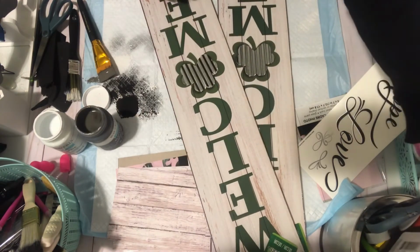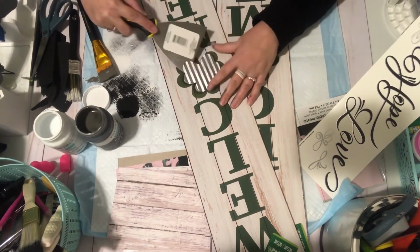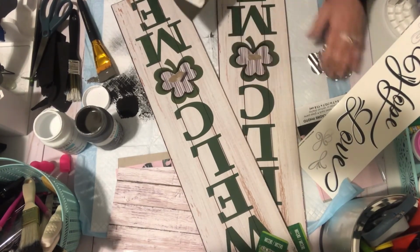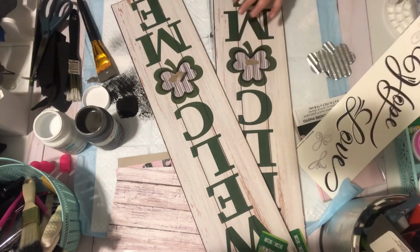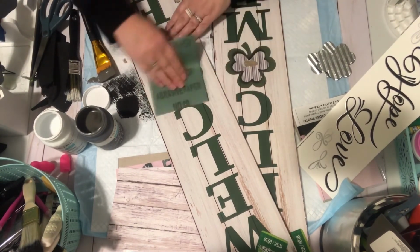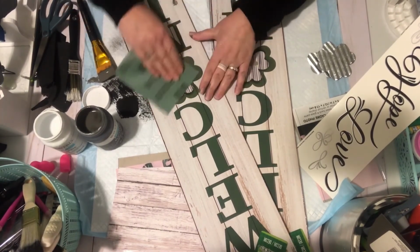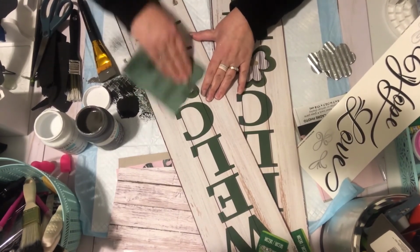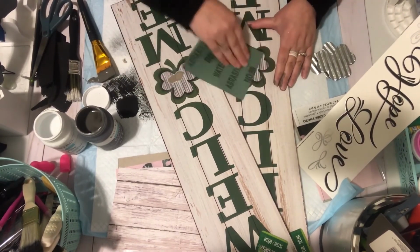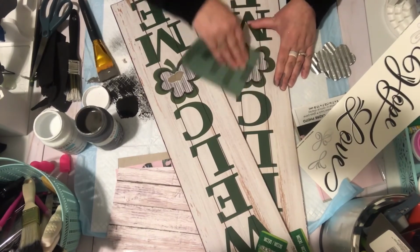Okay, then we start assembling our frames, and we take a putty knife, which is from Dollar Tree, and lift up the shamrock. Now we're not going to use this side of the frame because I just don't really like painting on the side that has the paper on it. But we're going to sand it down anyways just so that it doesn't have that bulky, raised area. And we're going to hang this, so we're not going to see the back of it. So it doesn't really matter to cover the back, although you could at any point cover it with some brown craft paper.